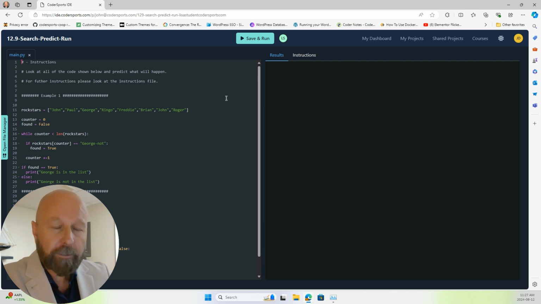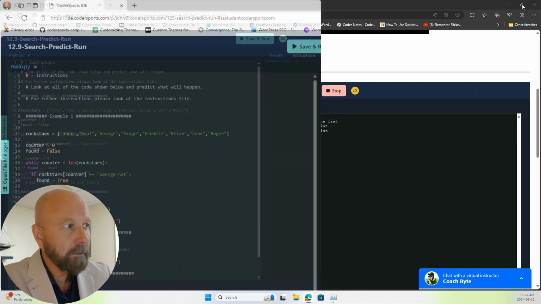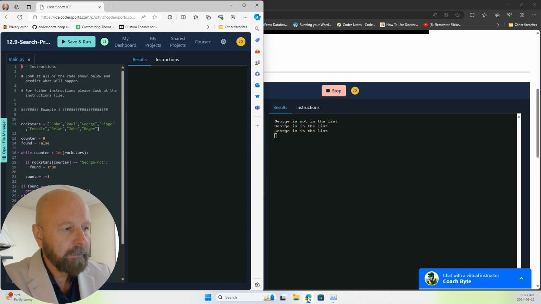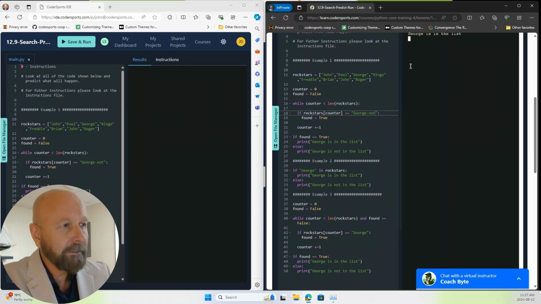I'm going to split the screen now so we can see me as the teacher interacting with the online IDE and the student Lisa interacting with the same content through the learning platform. I'll just shrink this down a little bit and I'll go to Lisa and I'll shrink that down a little bit.